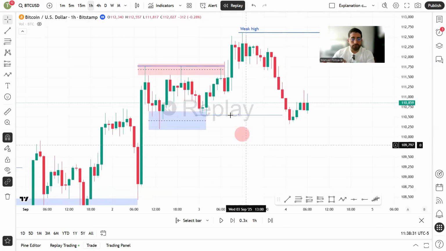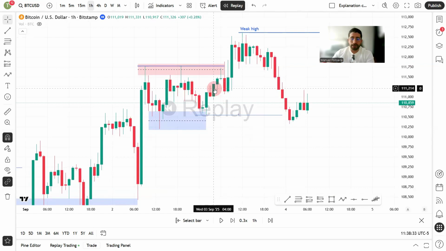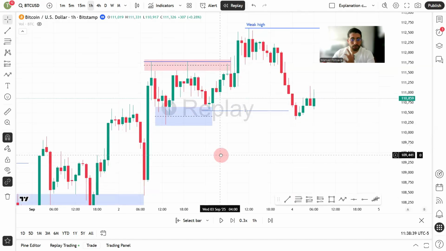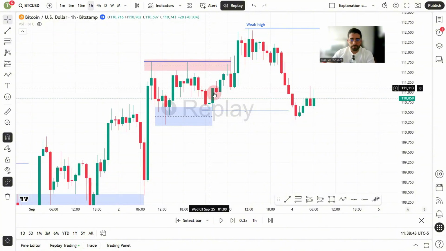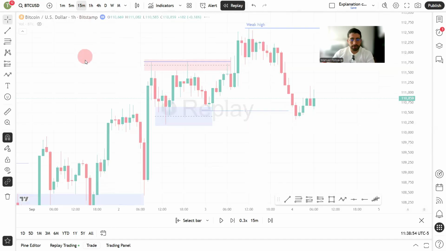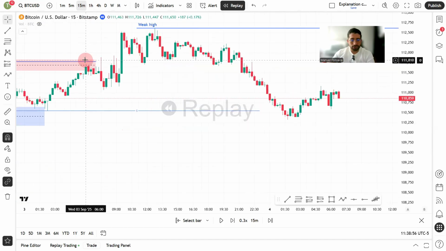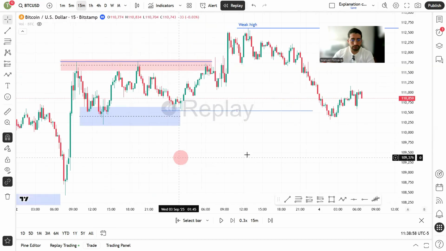And also, if you go to a lower time frame, you could see it even clearer, because you will see a consolidation. This is a small consolidation, right? In 1 hour it's huge to wait for some people, right? But in 15 minutes, there's even more liquidity or more patterns there in the market, right? I'm just going to put it up for you to see it.